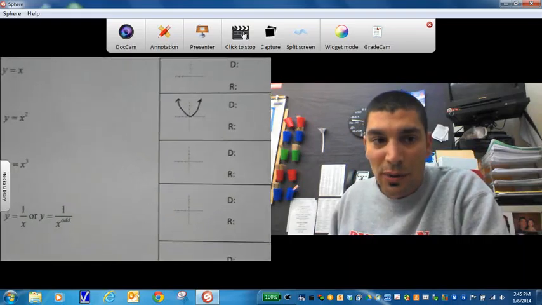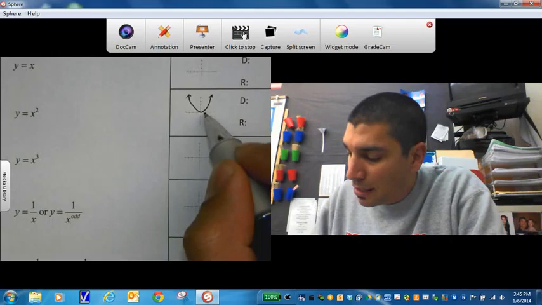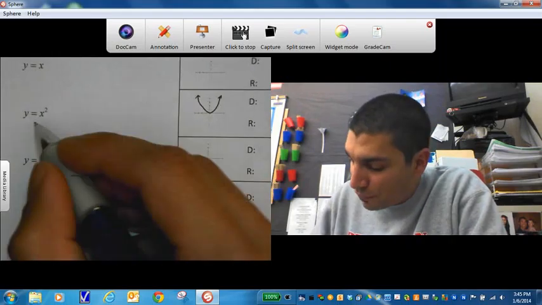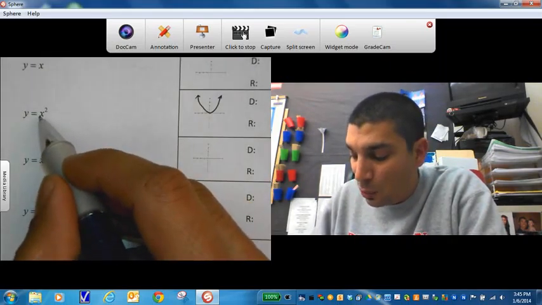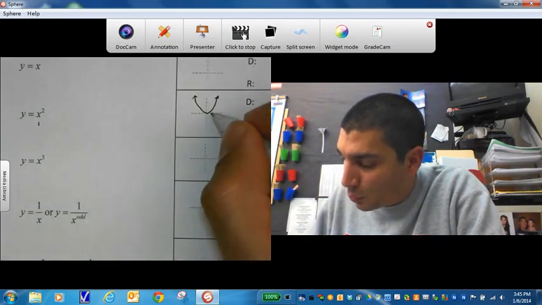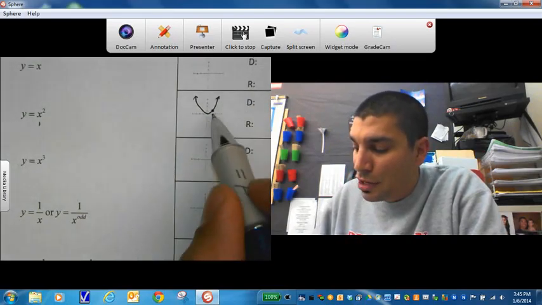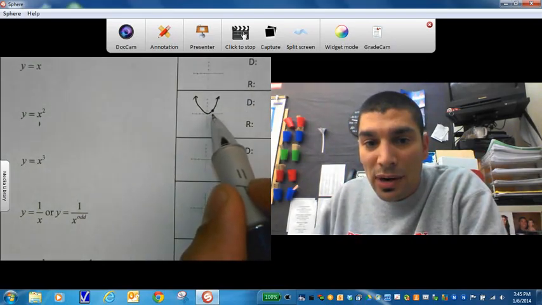So here's what I want you to do on all these graphs. When x is 1, what's y going to be? If you need to, you can go over here and plug in 1, square it, and figure out what y is going to be. Well, I'm hoping you know that it's (1, 1). So I'm just going to put a little dot there, just so that I know where this graph is when x is 1. Well, what about when it's -1?